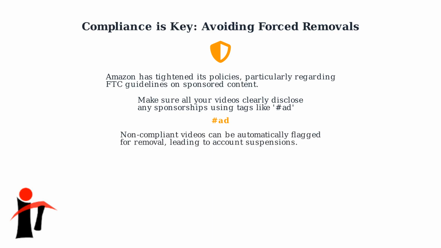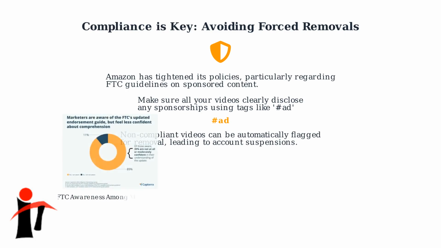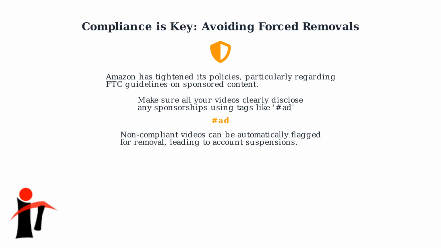Non-compliant videos can be automatically flagged for removal, leading to account suspensions. This can seriously impact your ability to earn commissions and maintain your influencer status. Many marketers are aware of FTC guidelines, but confidence in understanding them varies. This chart shows that while 89% are aware, only some feel fully confident in their comprehension.